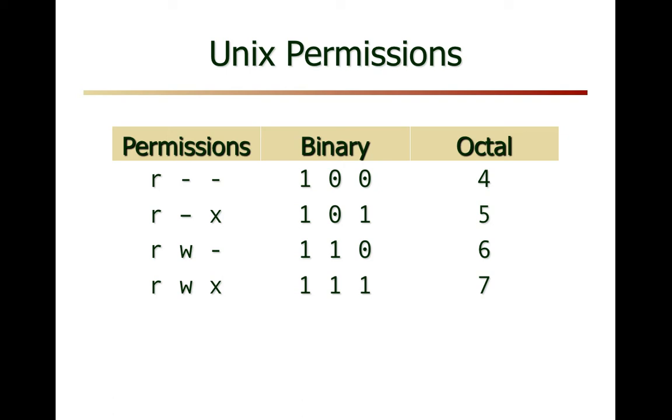Most people would go 650 or 666 or 660 or 670. 650 is probably more popular of the 6 group. And you're wondering, what's that? 6 takes the execute off, and the execute is usually what people don't want people to do. Well, what are you going to execute? A directory. So you can't go to that directory, but you can see the files that are in the directory, as long as the application that's showing you the files is allowing you to look at the files.